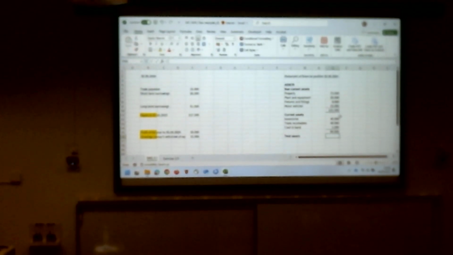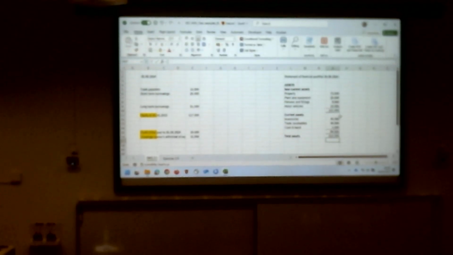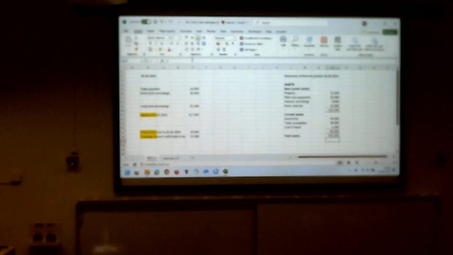Okay, and then we have total assets, and that's basically the sum of these two things. And as I said, be a little careful here, so don't take the whole sum, because then you will have everything twice if you take partial sums and then sum it up. So don't do this.